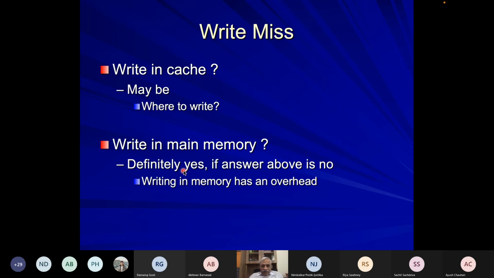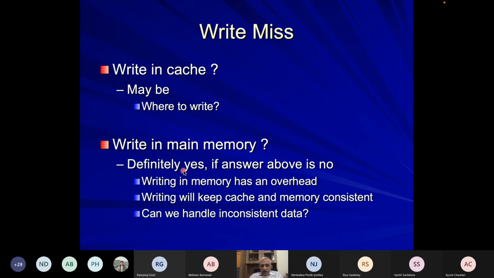If you are writing in memory, then you have to worry about the overhead. But writing in memory, as in the previous case, will keep the two consistent. And if not, we have to deal with the inconsistent data. I'll stop at this point.